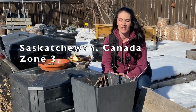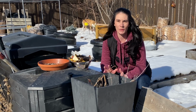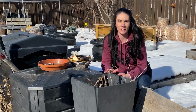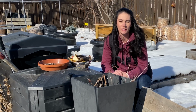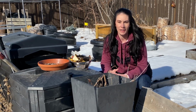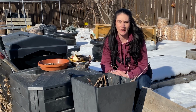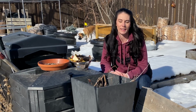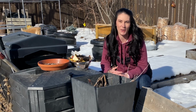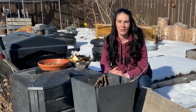So it's getting close to the end of February, and I thought I'd bring you out here to my composter and let you see what's happening here. I know I did a video early on in the winter talking about what I do over the winter to keep my compost not going, I guess, but to keep adding to it and getting it ready for the spring. There's a few questions about that, so I thought I'd give you a look at what it looks like now, tell you what I'm going to do, and hopefully that'll clear up any of those questions, and just give you an idea if you're in a northern climate and your compost is starting to look like my composter. Just give you some ideas of what you can do to remedy that or deal with it, I guess.